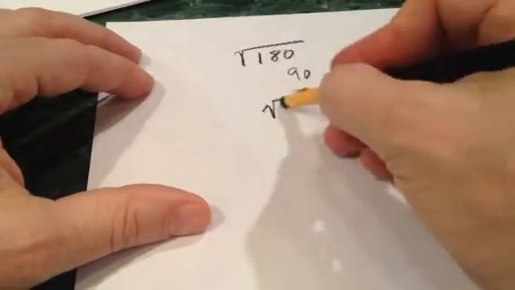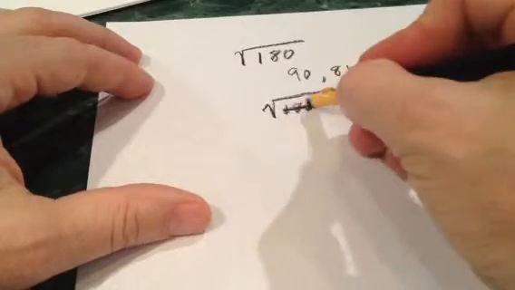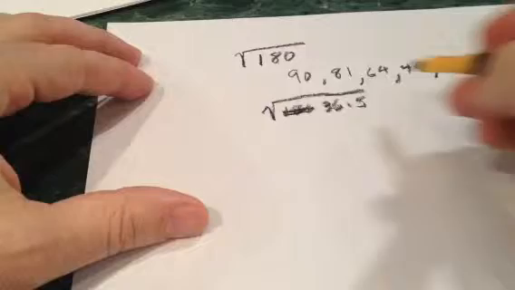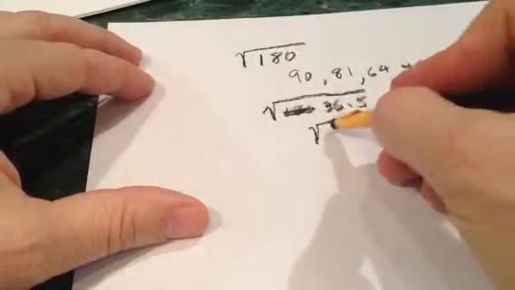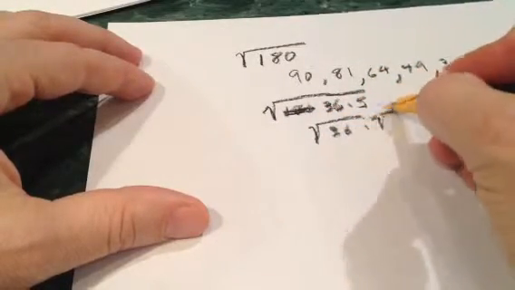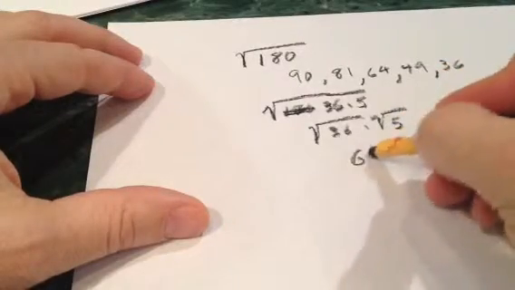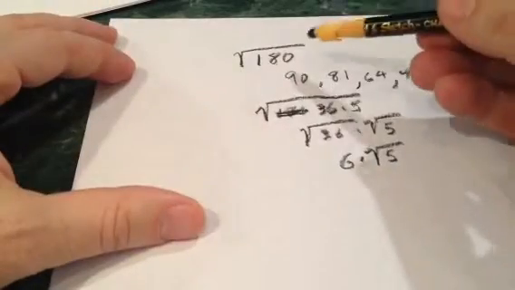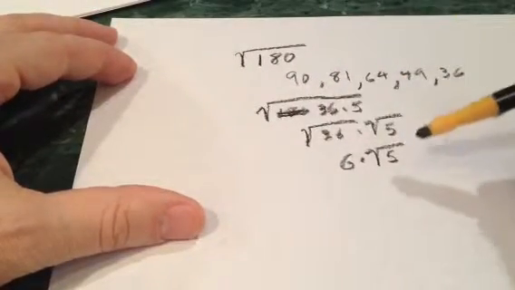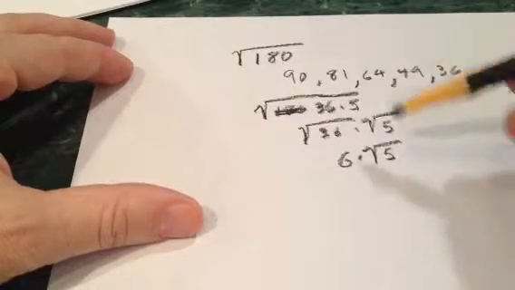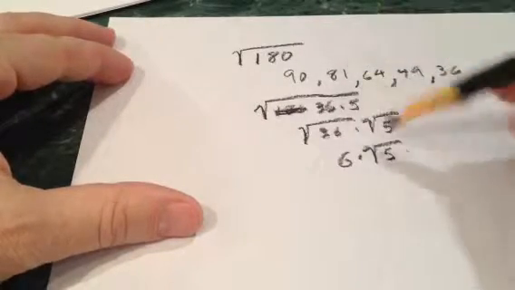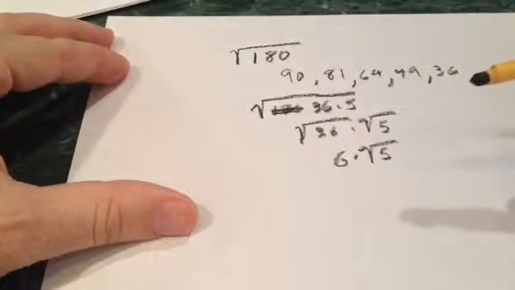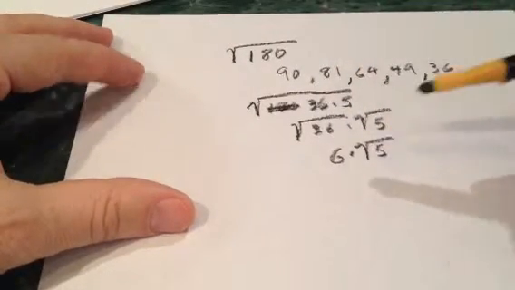This is the square root of 180. I'm sorry, this is the square root of 36 times 5. That's the square root of 36 times the square root of 5, so that's 6 square root 5. If you want to verify that those are the same answer, do the square root of 180 in your calculator, then do 6 times the square root of 5. Those should be the same thing. When you first start doing these, you might want to double check, because otherwise you made a mistake along the way.